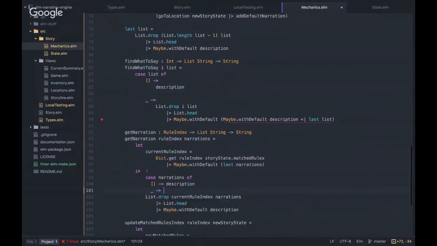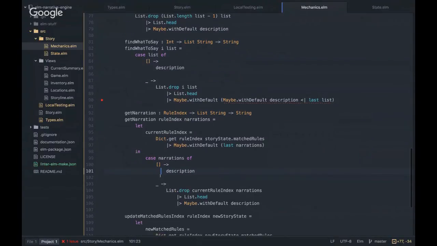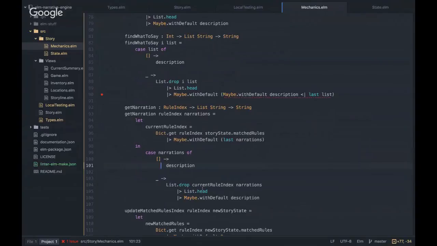Otherwise, we do list head maybe with default, and the default is going to be whatever the last is. Maybe with... this double maybe thing is silly.